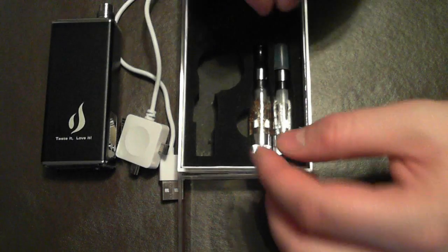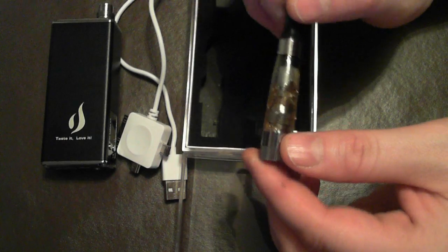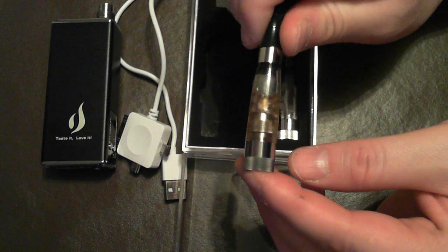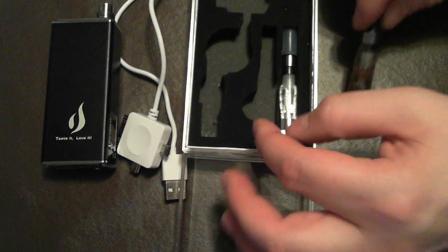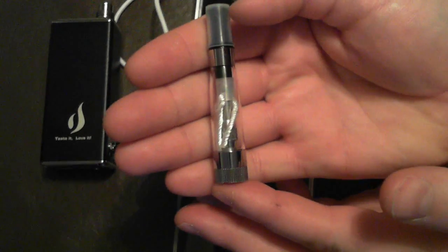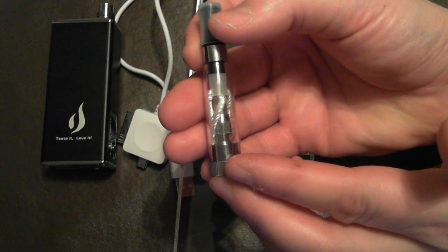Okay, the other things that come with this kit is you get not one but 2 Clearomizers. These Clearomizers are kind of unique. They're made by Innokin. They are Dual Coil Clearomizers. They are not the normal run-of-the-mill Stardust or CE4, CE5 Clearomizers. They do have replaceable or rebuildable heads, but the unique thing about these is that they're dual coil and they have 4 wicks. Normally you see 2 wicks coming down out of the coil, but this one has 4.